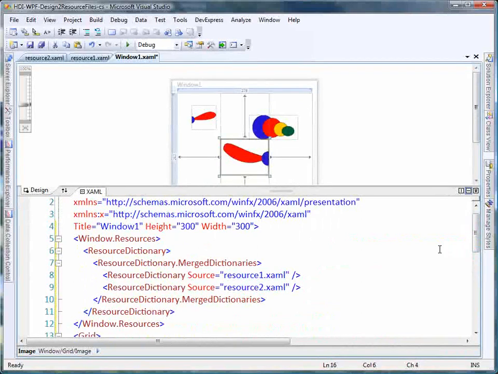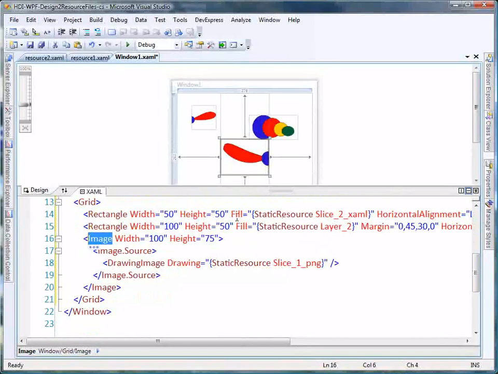In a lot of cases, you'll have your designer generating these for you, so it's good to know, as I said, number one, the types of elements that can be in those resource files generated from Expression Design, and those are your drawing brush, so that you can use the brush as a drawing, and use that as an actual paintbrush to fill things and set any other type of brush elements in XAML, or a drawing image, which is actually a type of image that you can use on your WPF application as well.